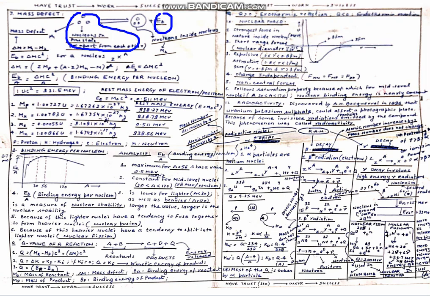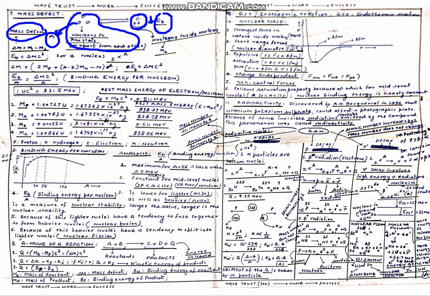So if we analyze the two sides of this equation in terms of energy and mass, we can say that when these nucleons are given a certain energy, then they will be free. That certain energy is called the binding energy of the nucleus. And mass defect: suppose in a free state the mass of the nucleons counts to be m1, and in the bound state it counts to be m2. This difference of mass is the mass defect, and it has been observed experimentally that m1 is greater than m2, or m2 is less than m1.